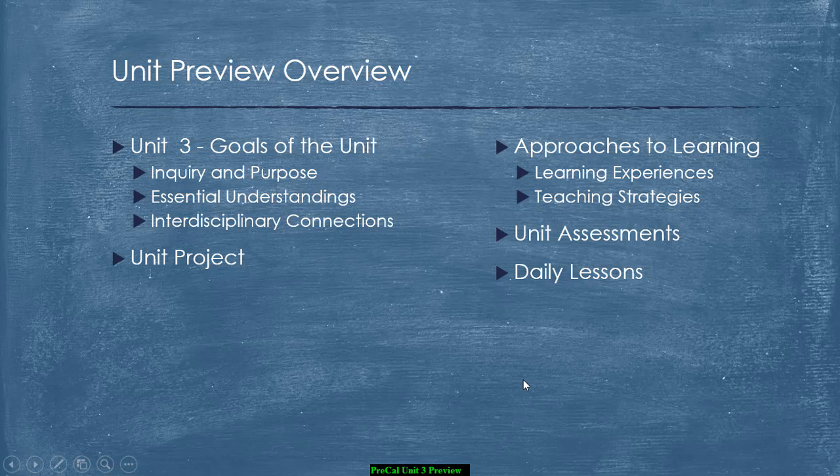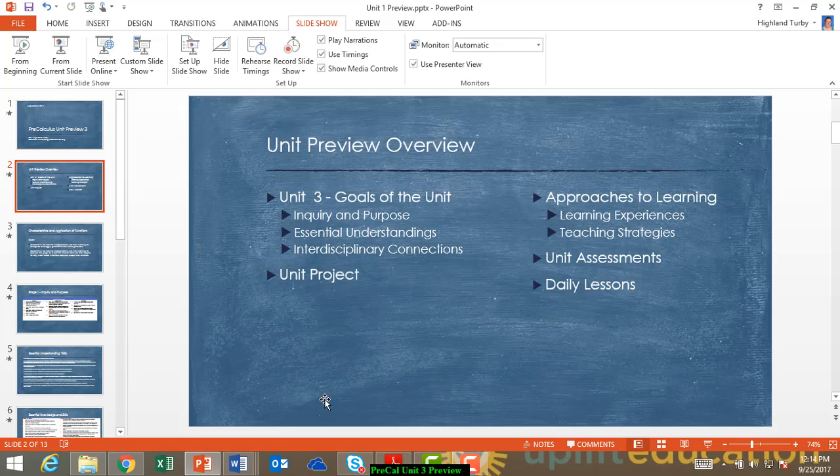We are going to look at the goals for the unit, the inquiry and purpose, the essential understandings, some of the disciplinary connections that can happen during this unit, the unit project, some of the approaches to learning, the learning experiences and teaching strategies that go into that, our unit assessment, and of course walking through our daily lessons. Let's start with the unit plan itself.